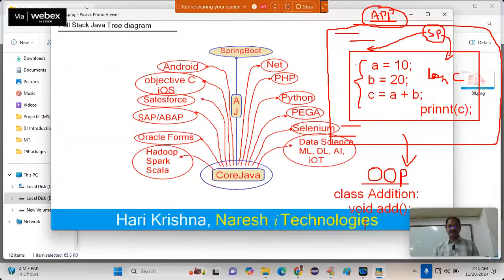And inside you write the same: A equal to 10. Next, no semicolon. B equal to 20. Next, C equal to A plus B. Then print will be there. Print of what? C. From Java to Python, the same program is coming back or not? In Java, we have open bracket, closed bracket. In Python, there is no open bracket, closed bracket. In place of open bracket, colon will be there. And in place of closed bracket, spaces will be there.